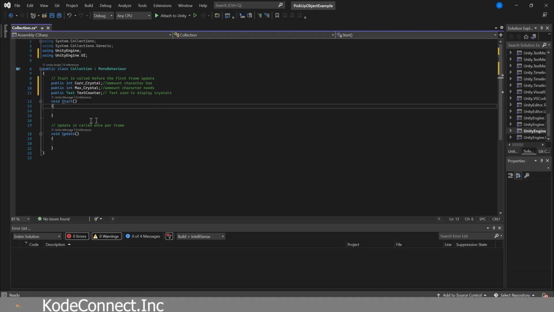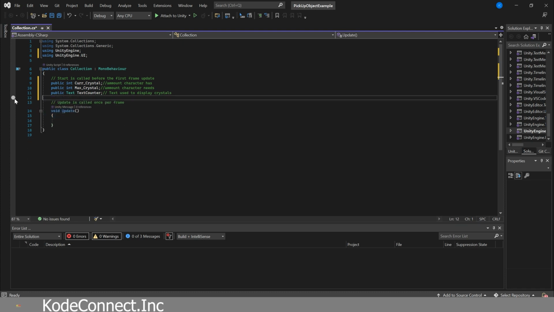Alright, so now what we're going to be doing is, the void Start happens at the very start of a game, and it can be useful in certain scenarios. However, we're not going to be using it at this time, so just to make things less cluttered, we're going to delete that. Update, as it says here, is called once every frame. I'm just going to get rid of that comment because I don't need that.